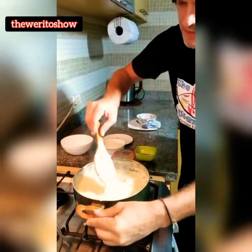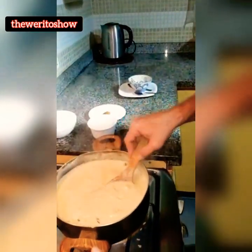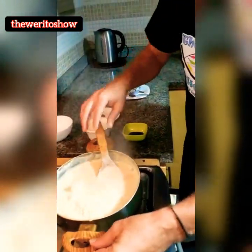Okay, so we're back to the Güerito Show. It's been boiling for about 5 minutes, something like that. But we always want to stir it, right? So look at it. It's creamy. The rice is breaking. And we also took out the lemons, right?